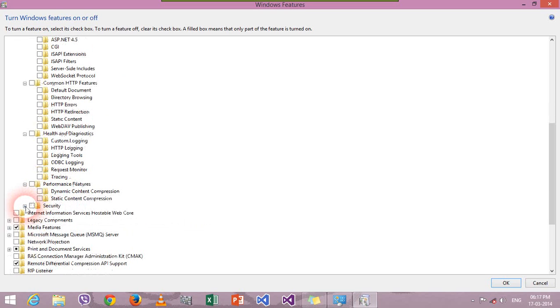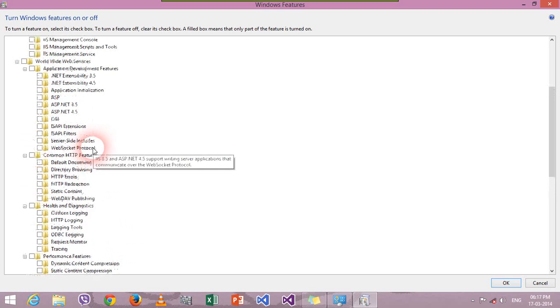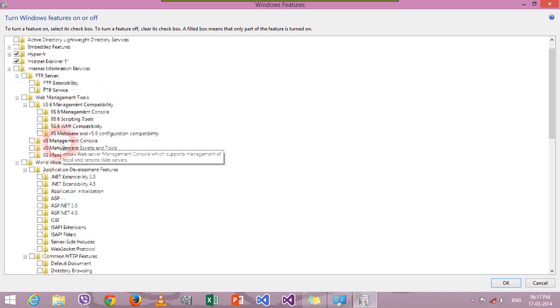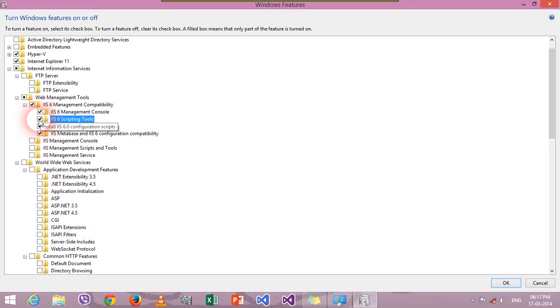If you have a doubt why a box needs to be checked, just put the mouse pointer over it, and it will show information about that service. If any of the checkboxes is not fully checked, it will look like this.